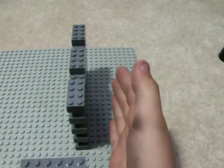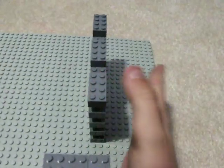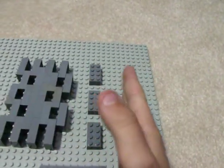Now I'm gonna tap the same. See, did you see how it was bending, and how this one was shaking? The difference is, this one actually has backup, so it doesn't fall as easily.